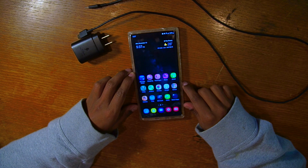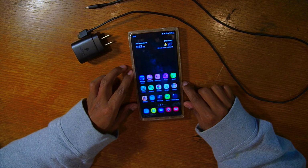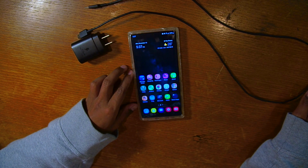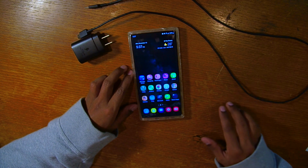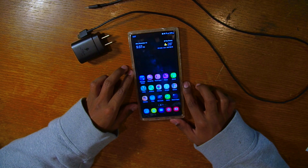So overall, if you're not looking to upgrade your phone every year, or if you're not looking for the most seamless anything, it's a superbly great phone. It has an OLED, so it's really, really bright, and it's truly a great camera.